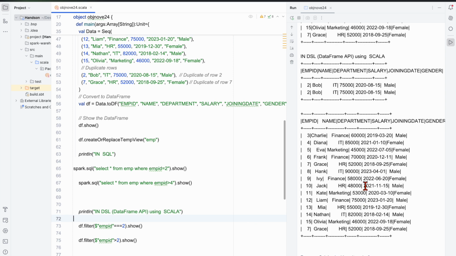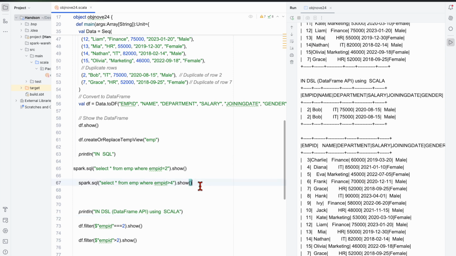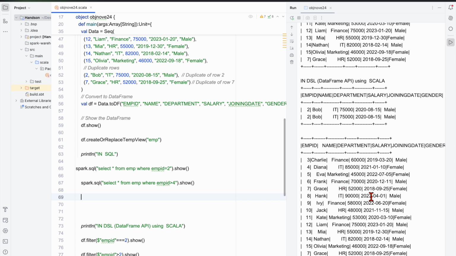Again, here if we need to select only the employee name and the salary which is greater than 60,000, how do we do that? Only the employee name we need.